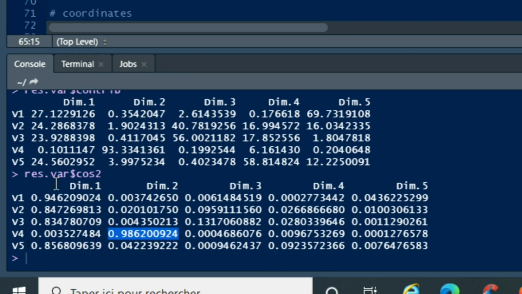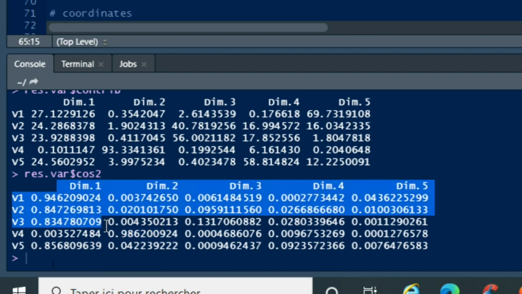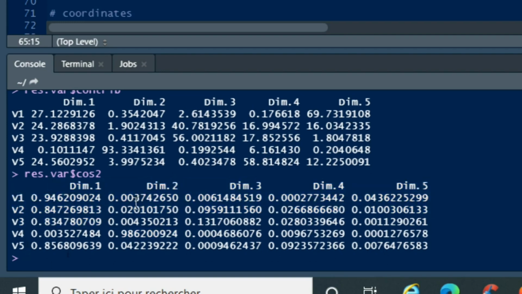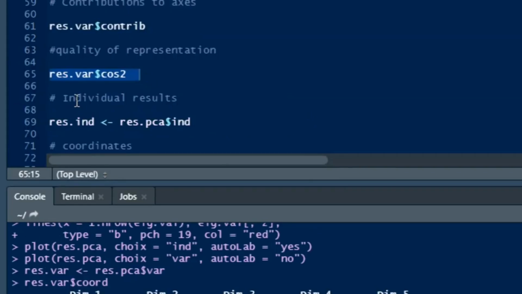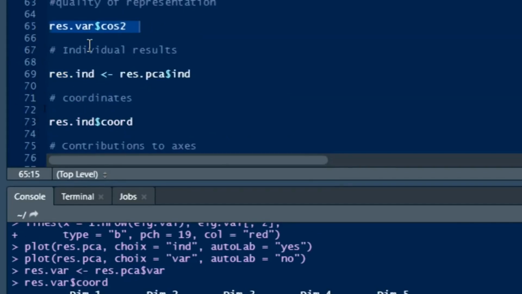So we can also confirm here that the first two axes can be retained in our principal component analysis, as we have presented the variable results.